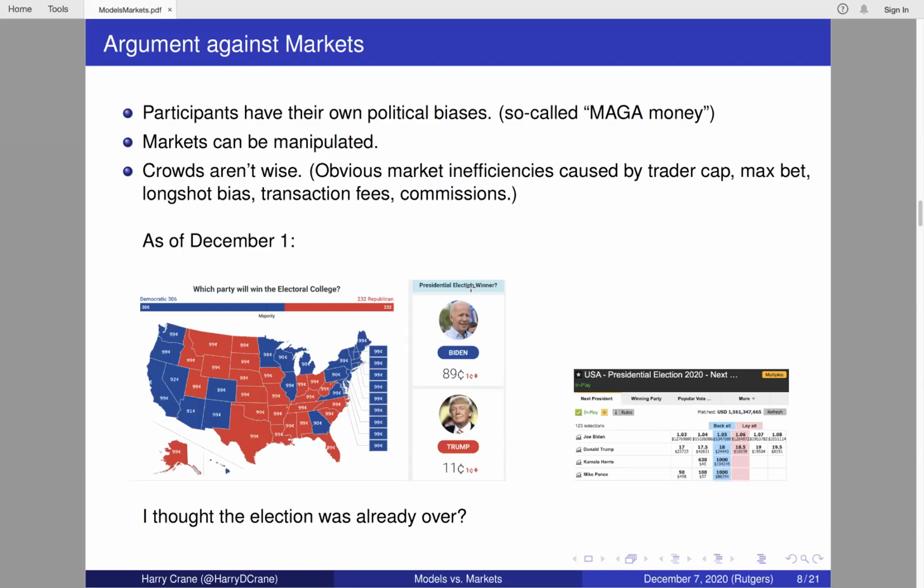Those are the only ones available. And so there's also just a block or a limit on who's able to participate. So it's the same people kind of transferring money, and there's no new ideas or new opinions that are allowed to get into that market. So that's the cap on traders.